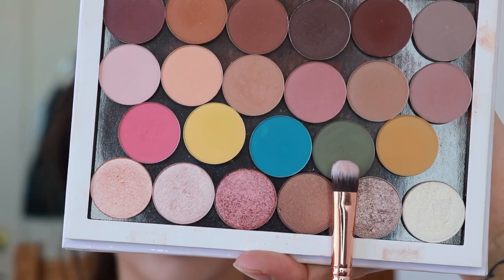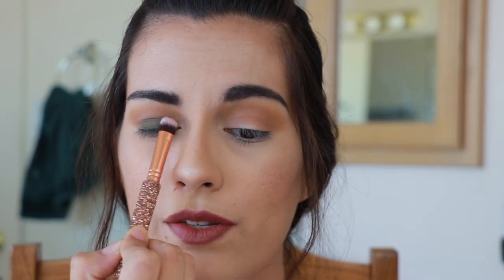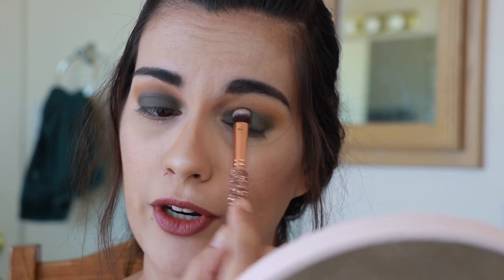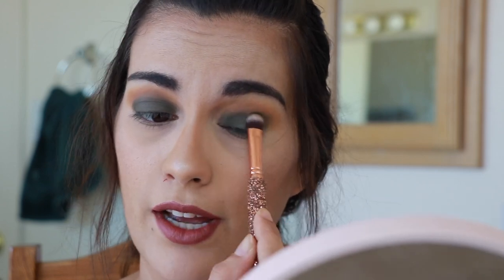Now I'm gonna go in with this green shade called Team Captain, and I'm going to focus Team Captain all over my eyelid since we are going for this kind of green smoky eye look. I'm just using tapping motions with this one. I don't want to go too crazy. So we're just packing on that shadow. This is a really pretty green for a green smoky eye color. Okay, ColourPop, let's get it.